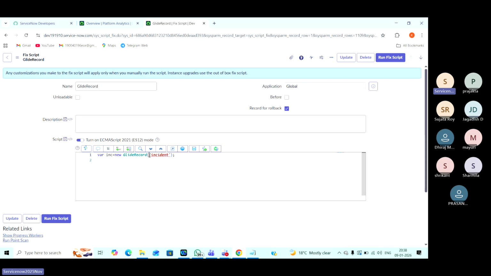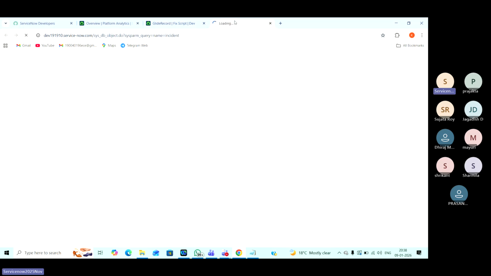In this, you should mention the table on which you want to perform the operation. We gave the table name wrong. See, it's not highlighting. It will only highlight if the table name is correct. See, it's highlighting now. If you right click on this and click on show definition, it will open the table architecture.